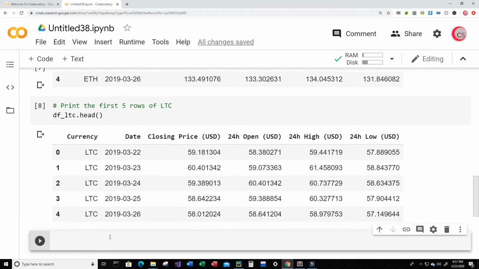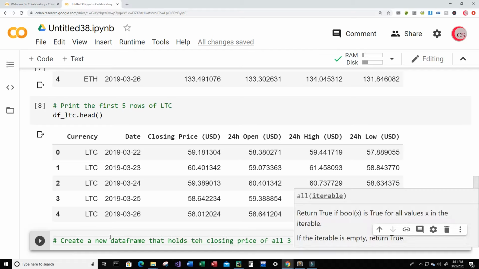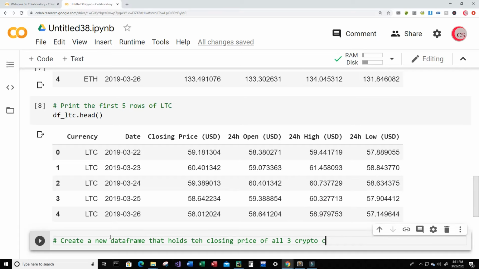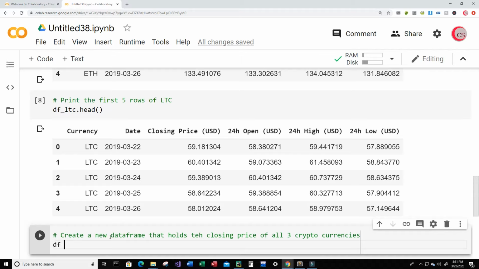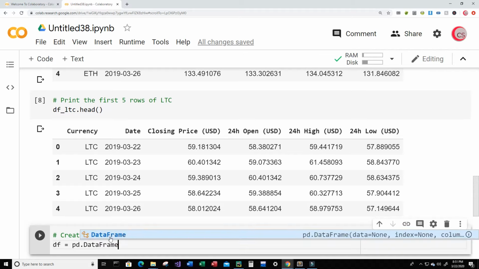All right. Now let's go ahead and create a new cell. And in this cell, what I want to do is take the closing price of all 3 data sets and put them into a new data frame. So here I'm going to create a new data frame that holds the closing price of all 3 cryptocurrencies. Okay, so I'm going to create a variable called df and set it equal to pd.DataFrame.